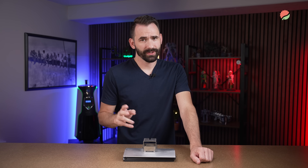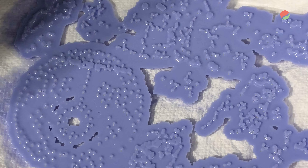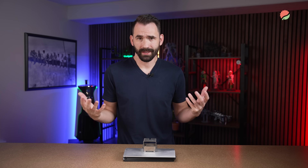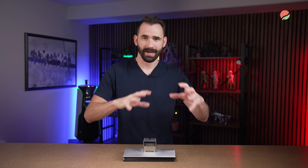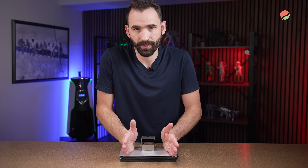The second indication — and this one took me over a year and helping lots of people to figure out — is where supports are printing but then just stop cleanly with no indication of why. This is actually a Z offset issue, but instead of happening at the raft, it's happening higher up in the supports. If it's happening on one end, that's out of level. If it's happening randomly across the build plate, the Z offset is set too far down.